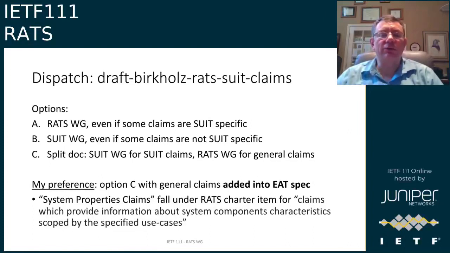I think option A would be the Suite profile, which is at least the Suite interpreted claims, the bottom half of the table of contents, would be adopted as a profile in the RATS working group. Option B is the Suite profile would be adopted as a working group document in Suite. And option C is to split it so that the Suite specific parts get adopted in one of the other working groups. One could go into Suite, one could go into RATS, and it would split into two docs, of which one of those options would be adding it into the EAT spec and not having a new doc. So all those are possibilities. And I see a queue has built up.